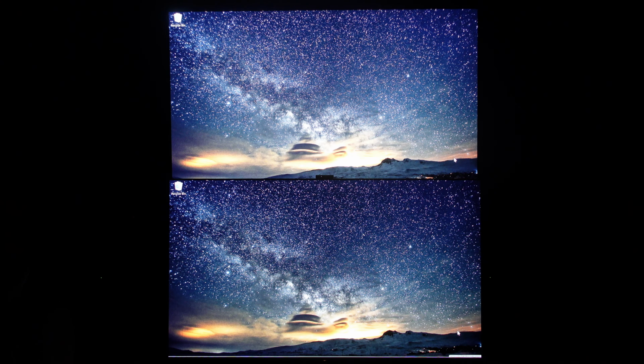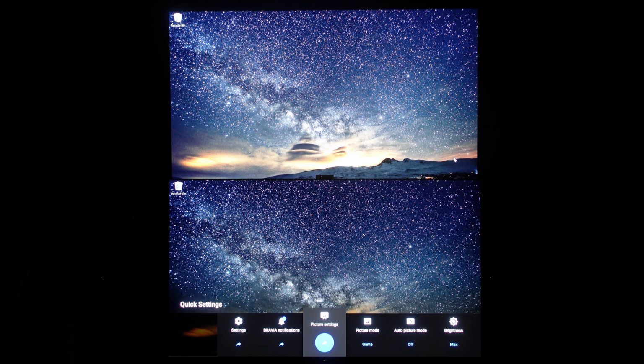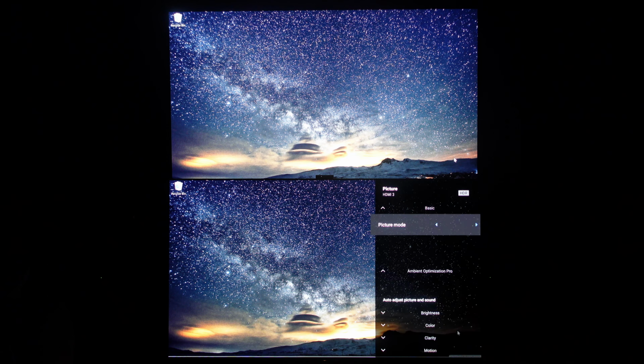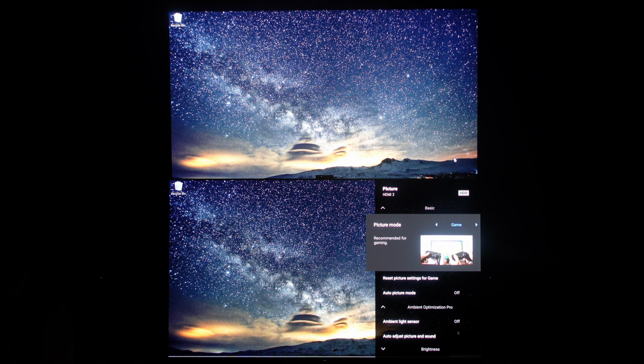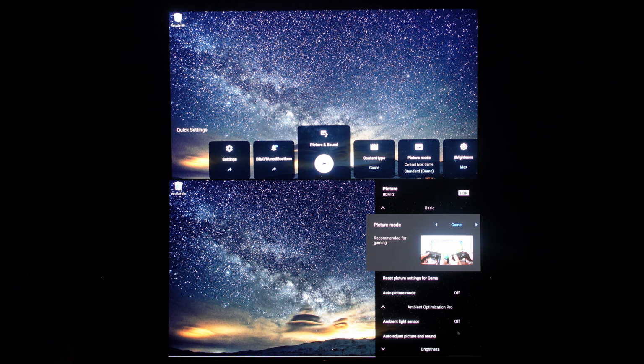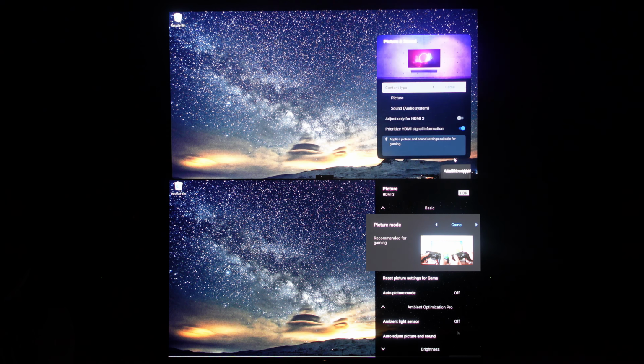All right, so what I'm going to do is attempt to get the TV settings shown for both TVs, okay? So A95K, we're going to pull up settings. A95L, we're going to pull up settings. Settings menus are different for these TVs. So I got them both. The TV in Windows is set on HDR. Both of these TVs are in game mode, okay?